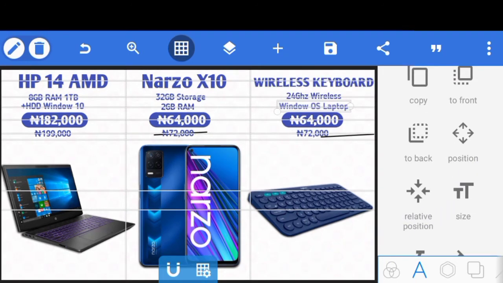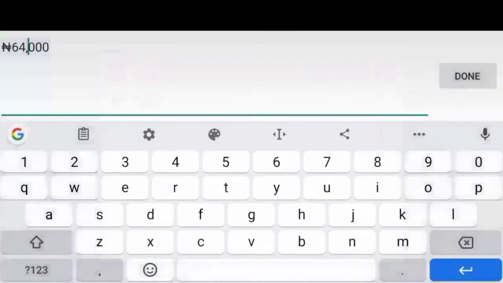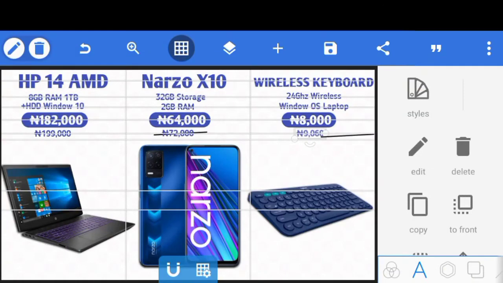Okay, now I've given it a name, so it just remains the price. So let me give it 8,000 naira.